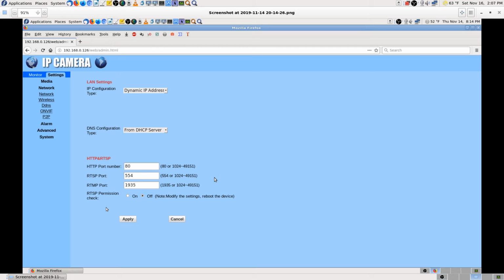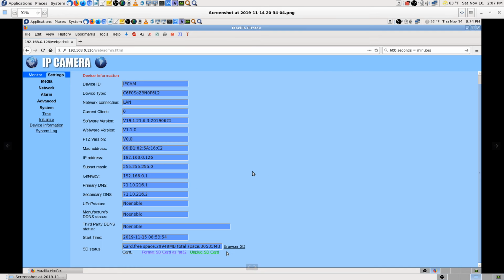But anyway, I didn't even try the RTMP because I know you've got to have everything just right, and then you can change. These are other ports you could use. I tried that. I put 1024 in here, and that didn't make any difference. I put it back like it was. Then here's this device information and the link to the SD card. And you can format your SD card with that. Evidently, I didn't try it.